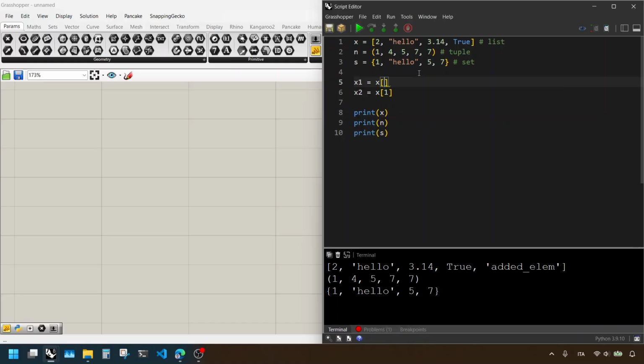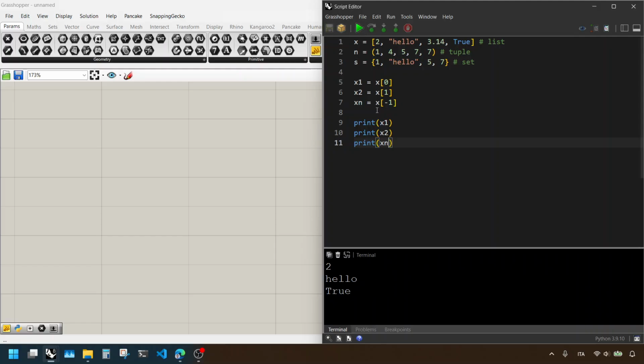That's because the first index is 0. x2 is x of 1, the second. And then let's say maybe xn, we want to get the last element of the array. You could do it either by dropping in a 3 in this case, or by writing -1, so it will start to count at the end. So let's print the 3 values, x1, x2, and xn.